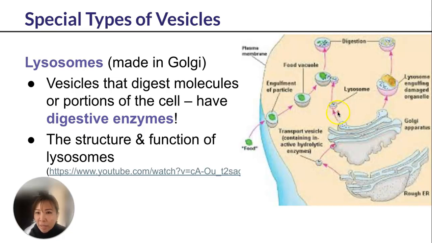The vesicle, containing the lysosome enzyme, would then bud onto a lysosome itself and deliver that digestive enzyme. The digestive enzyme within the lysosome, and the lysosome as a whole, can then bud onto other vesicles, and so then it can digest the content that's inside this vesicle so that it either removes it as a waste product, or it can break things down from outside the cell into smaller molecules that the cells can then use.